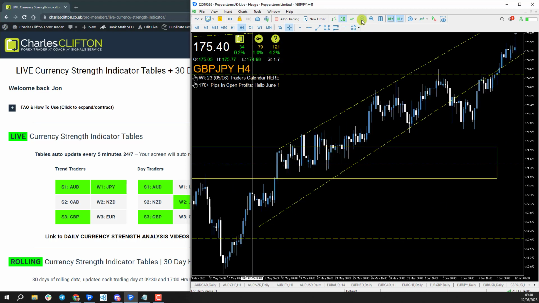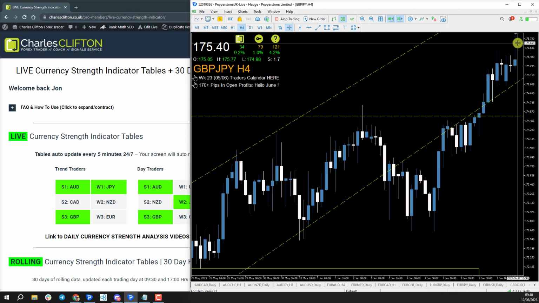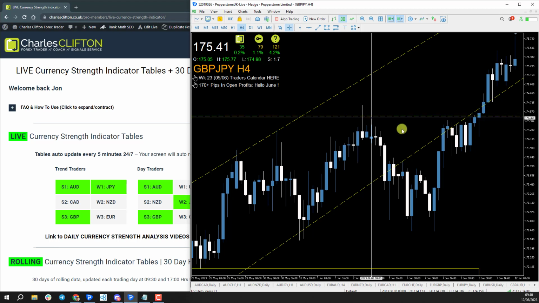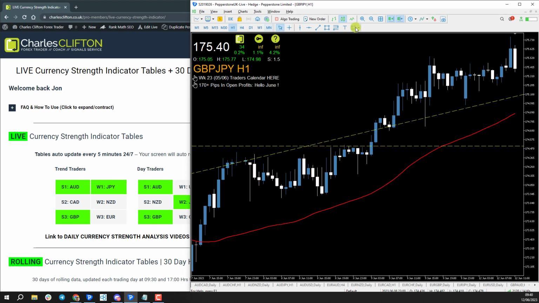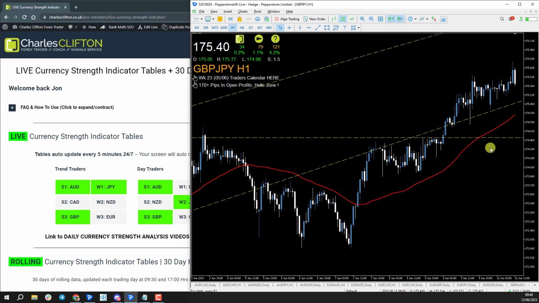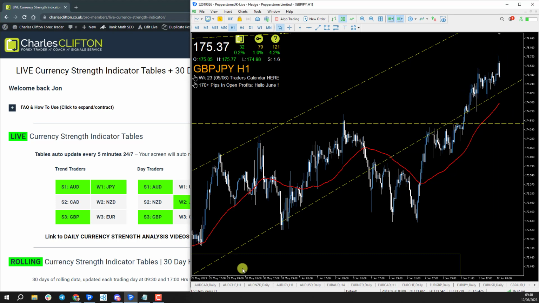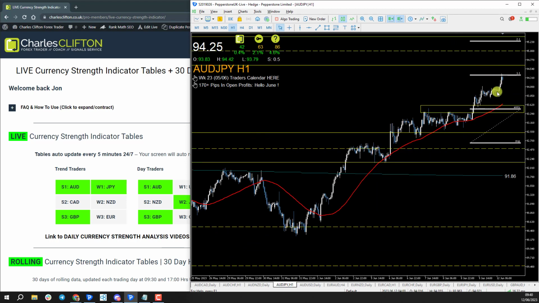If we go down to the 4-hour time frame, you can see that price has tried to break above this morning. I wouldn't mind looking to see if price came back towards the 174.50 handle. You can see it's used as resistance most recently. If I was to go down to the hourly time frame, again, you can see how price has reacted in and around these points, for instance, here and here. So maybe if price was to come back down towards that area, it might try and find some buying potential again. So I think Aussie yen's looking the better out of the two, to be honest, with that potential gain.